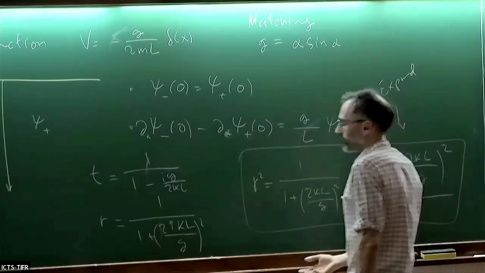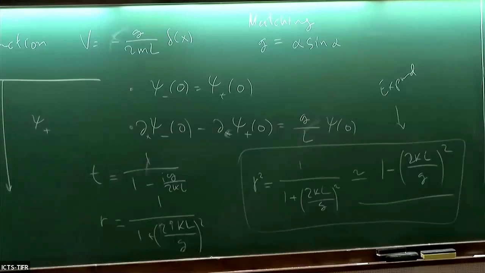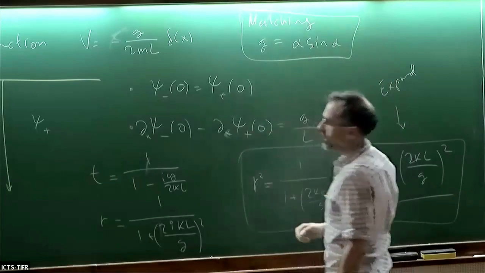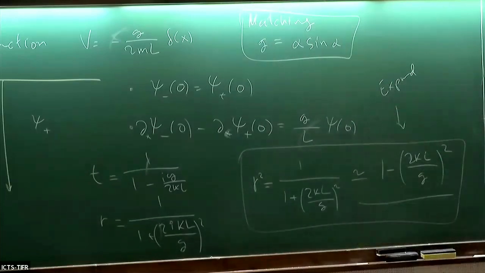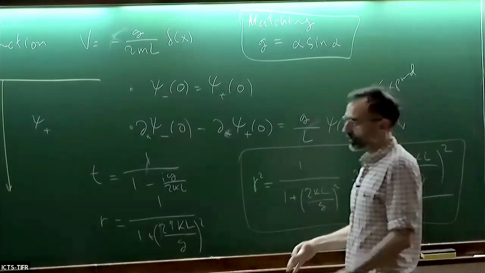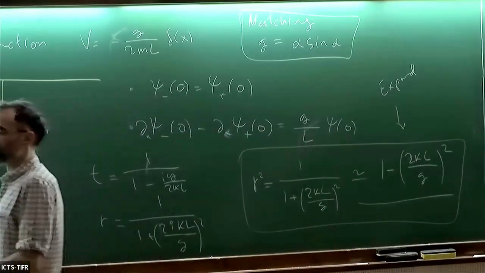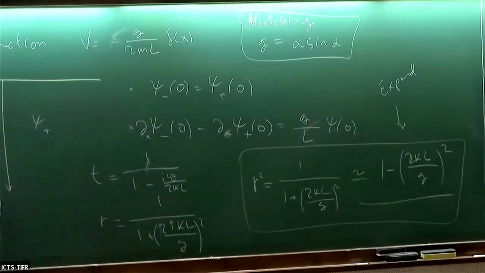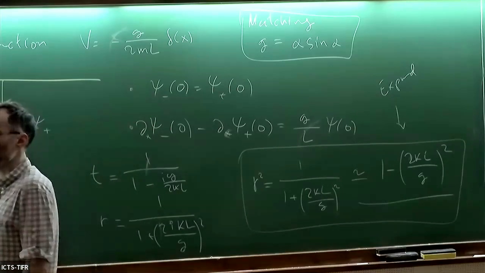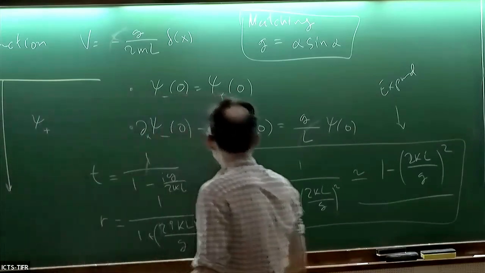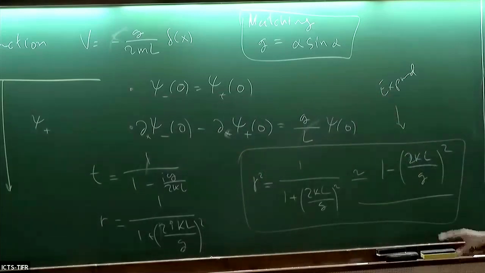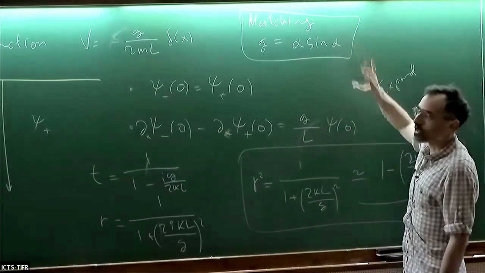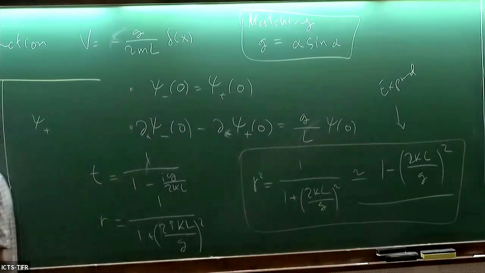So there you go. Again, for rather a simple system, we have unveiled another feature of effective field theory. This is what we call matching. This is how we connect the low and the high energy theories. And we describe those, if you want, there's some sort of a universality, because if you have that expansion parameter, you'll have a Taylor series, and whatever your original theory, you'll be captured by the Taylor expansion coefficients in those terms. And to this level, but not to higher levels, the delta function can reproduce the UV model, that square well, with that matching condition, identifying G and alpha sine alpha.